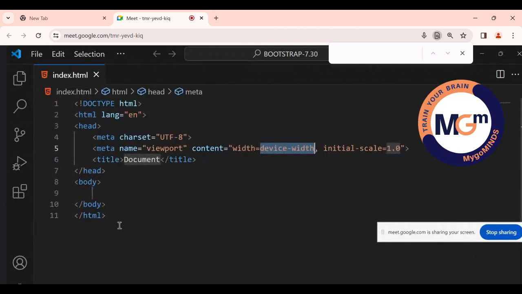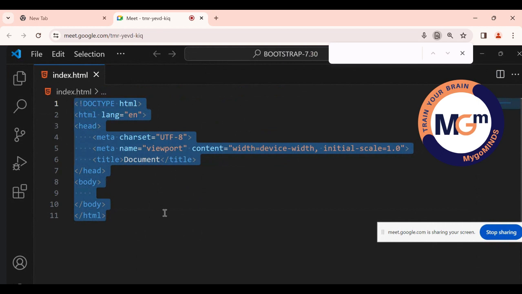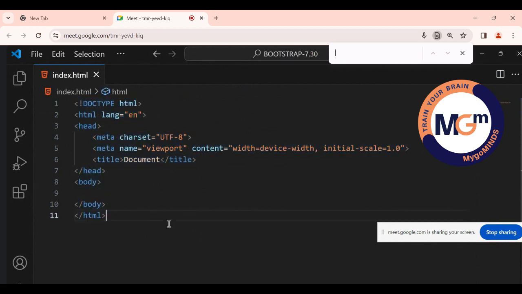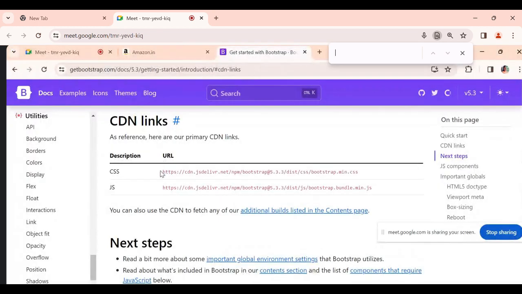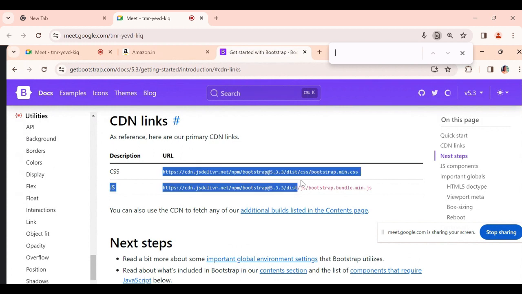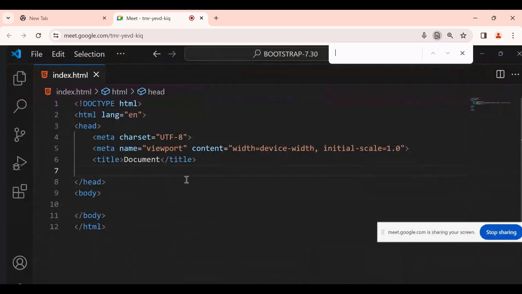Now it is giving predefined code, and in this predefined code, we are discussing Bootstrap. If you do Bootstrap, then first we need to link, right? Already I copied this link. Yes or no? Now if you want, look again at the CDN links. In that CDN link, for CSS they provided one URL. I'm taking this complete URL, copying it by using Control C. After Control C, go to your Visual Studio.